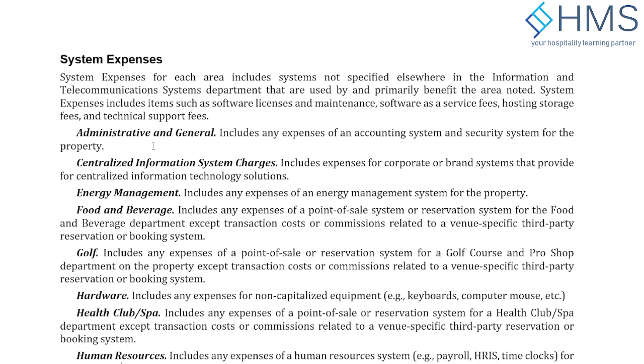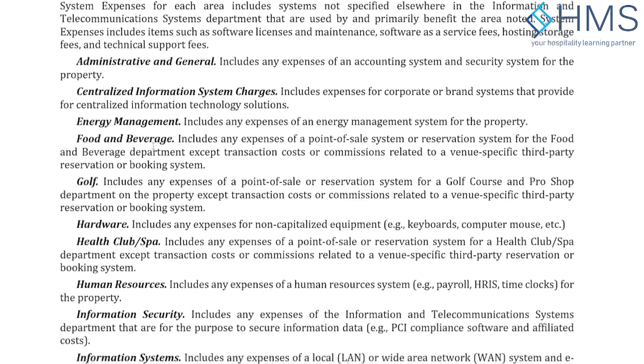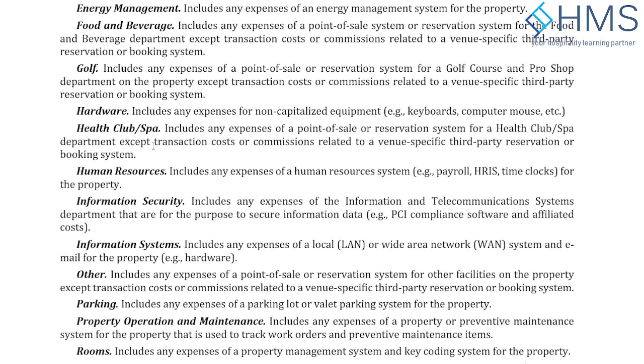So in that case, the cost of that booking system, booking engine fees, will go to the rooms division, where we are recording the booking engine fees or channel manager fee, not to the system expenses. So you have to be very careful in that. Then you have the golf and hardware golf system. We are using a golf system, the health club systems, human resource systems, information technology systems. So all the license and everything will go into the different departments.